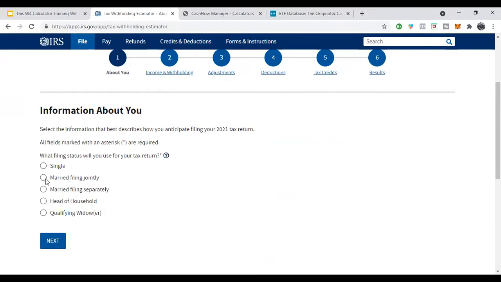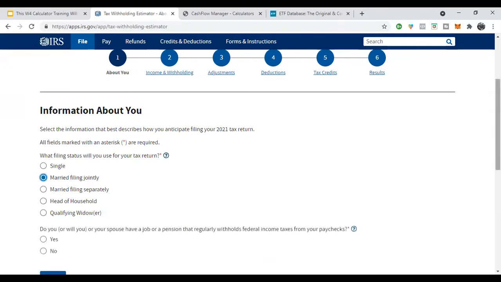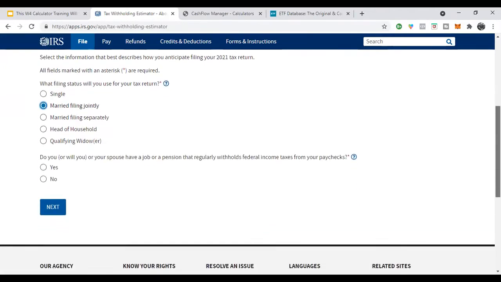And we're going to mimic the same example. So this is going to be an example of the Johnsons again. I added up some math because their filing was in February and now we're in the month of October. So the numbers may be a little different, but nonetheless, I'm going to do married filing jointly just to mimic what we've already seen. But of course, you'll fill it out based on your scenario.